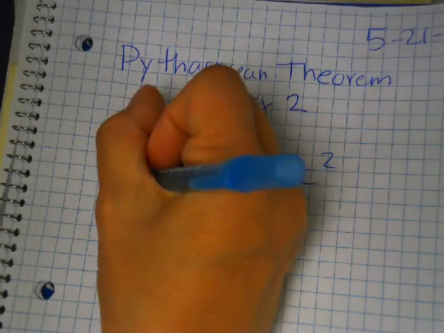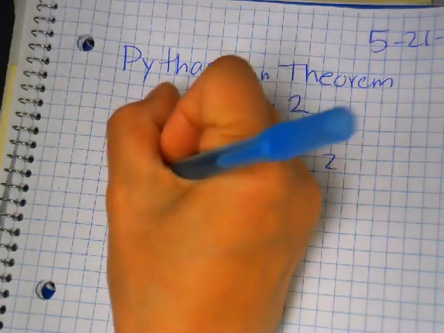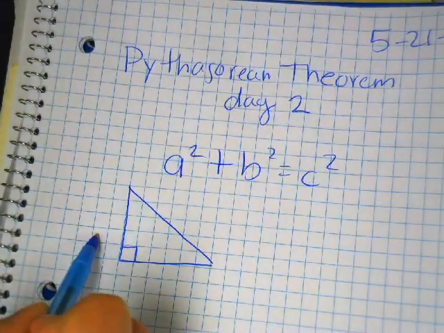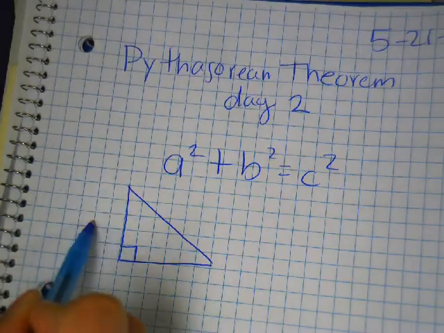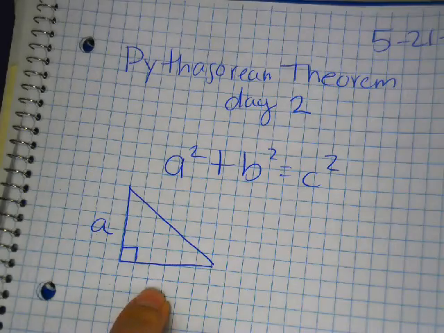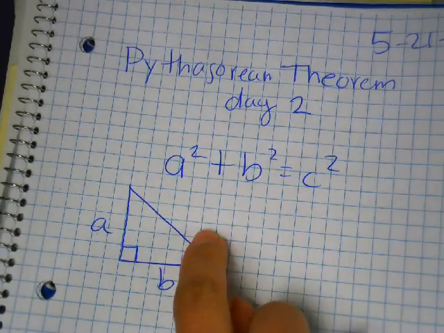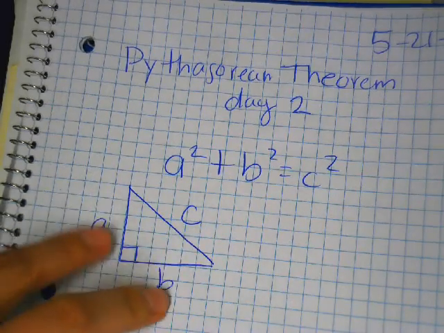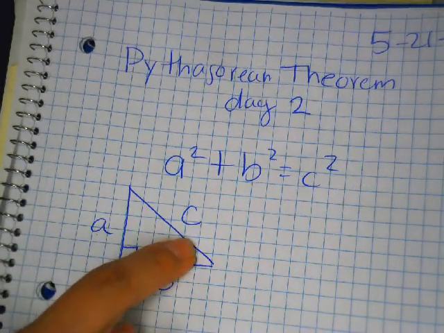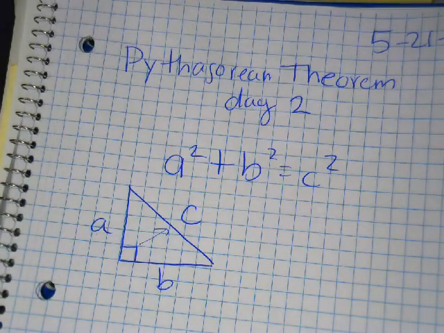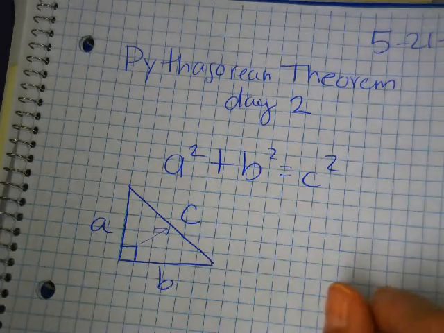All right. So if I have a right triangle, what do we call this side? Which letter is this side? A. Could also be B. What do we call this side? B. Okay. And what do we have to call this side? C. We have to call this one C. These two can change, but this one is C. It's always the opposite of the 90 degrees, and it's always the longest line. Okay? So A squared plus B squared equals C squared. That's the Pythagorean theorem. A, B, C.